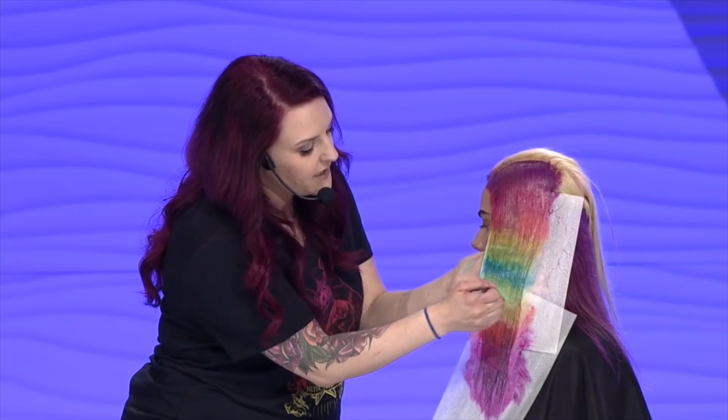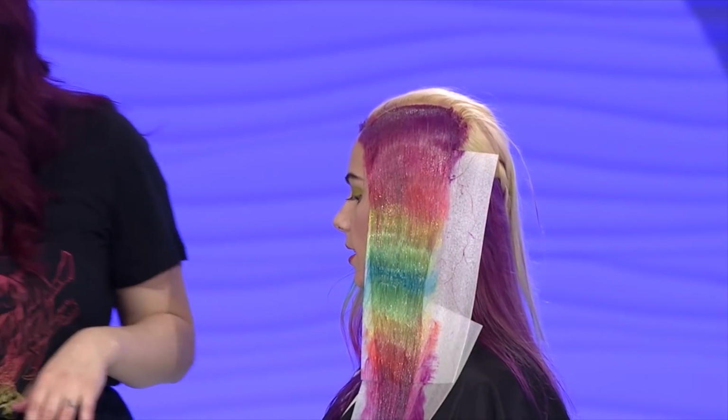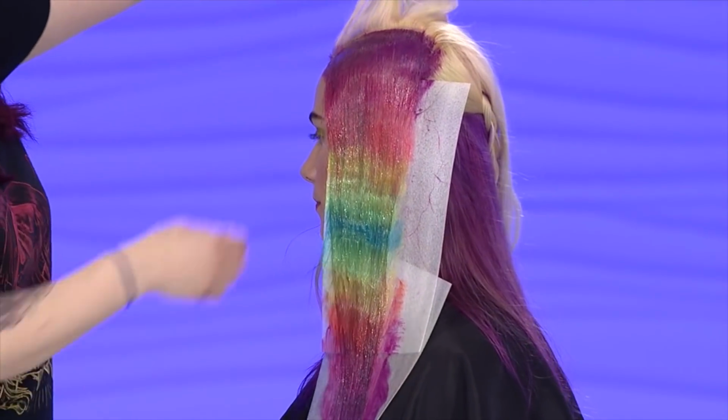I want to lay that blue down, and I'll show you. I'll put it right in the middle, and then I'm going to go back in, and I'm going to go vertically. And you can see those little lines in there. I'm then going to take my lemon. I'm going to go right over it. And it kind of just gives that soft blend to your middle color on that mirrored shine line. That's so cool. That was such a good visual.